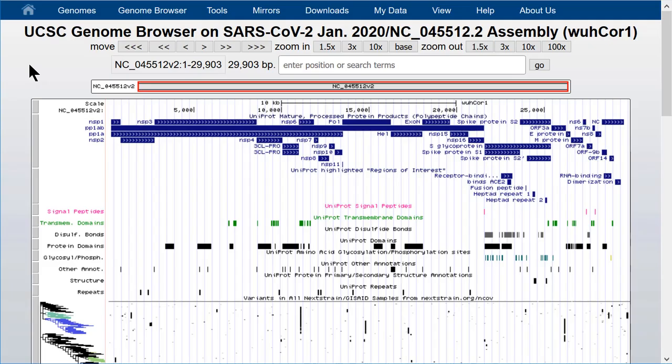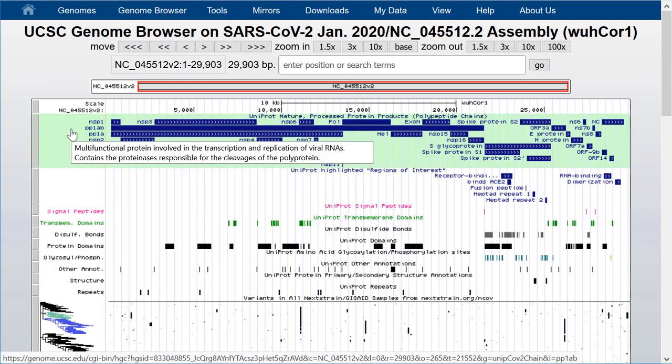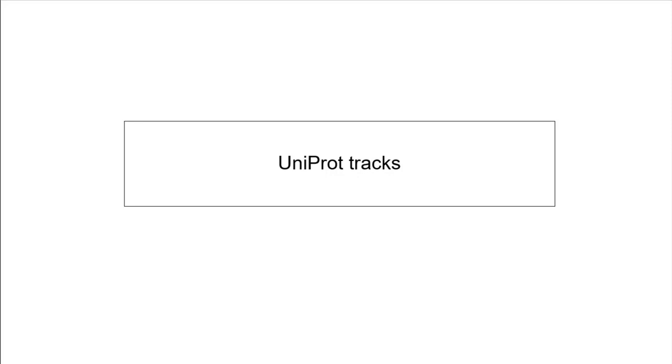The browser has a number of datasets available. Each dataset is represented in the browser graphically as a track, and a mouse over on the left side of the page shows the information about the track and the kinds of data that are contained in it.